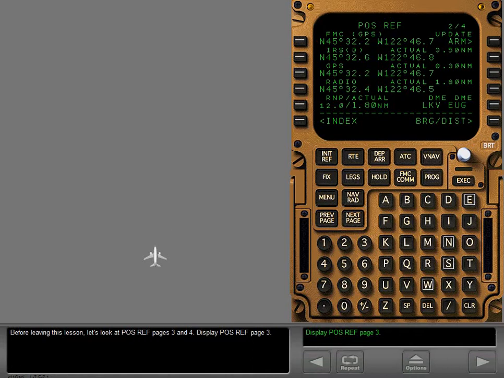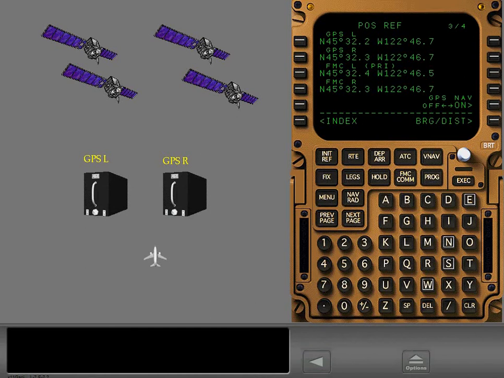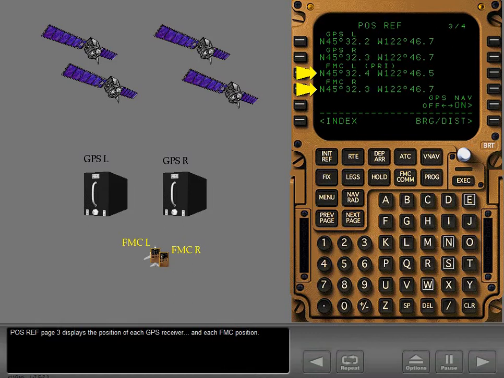Before leaving this lesson, let's look at position reference pages 3 and 4. Display position reference page 3. Position reference page 3 displays the position of each GPS receiver and each FMC position.